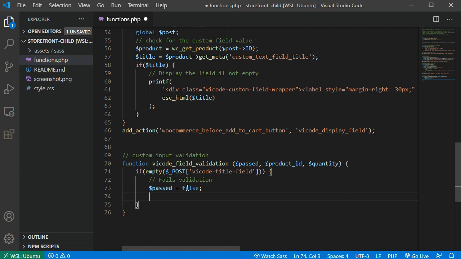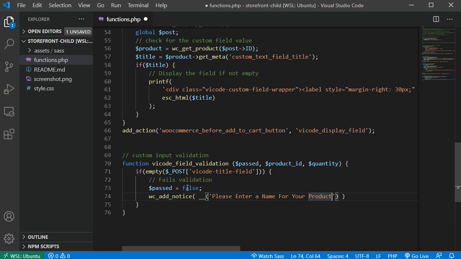And then below here I'm going to have a function which is going to be WooCommerce add notice, because I want to have a notification on top in red, which is going to say please enter a name for your product. So here we will use the wc_add_notice, and this notice we have to escape. So here we will have __( and then this is going to say please enter a name for your product.